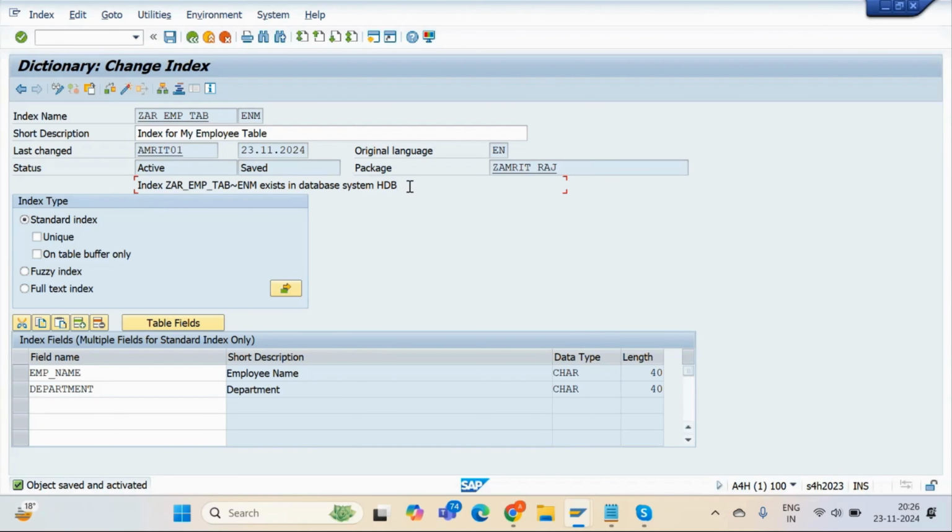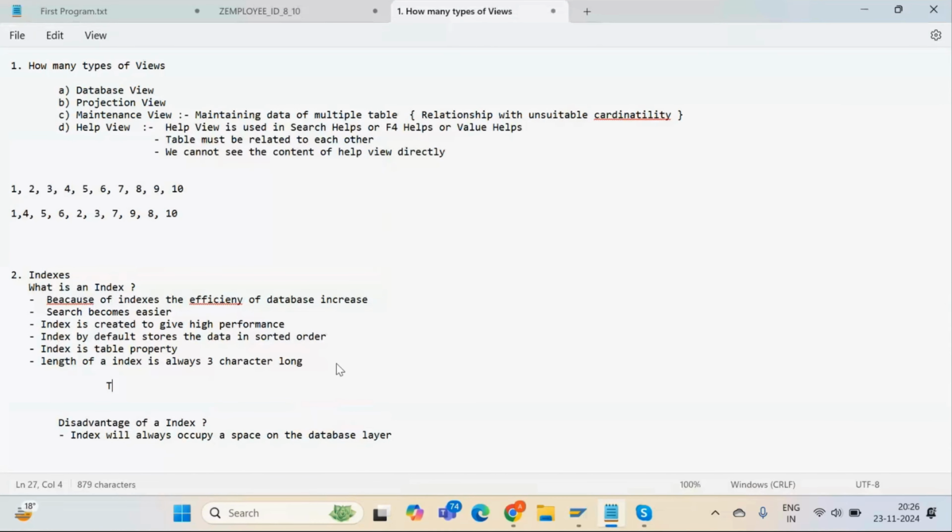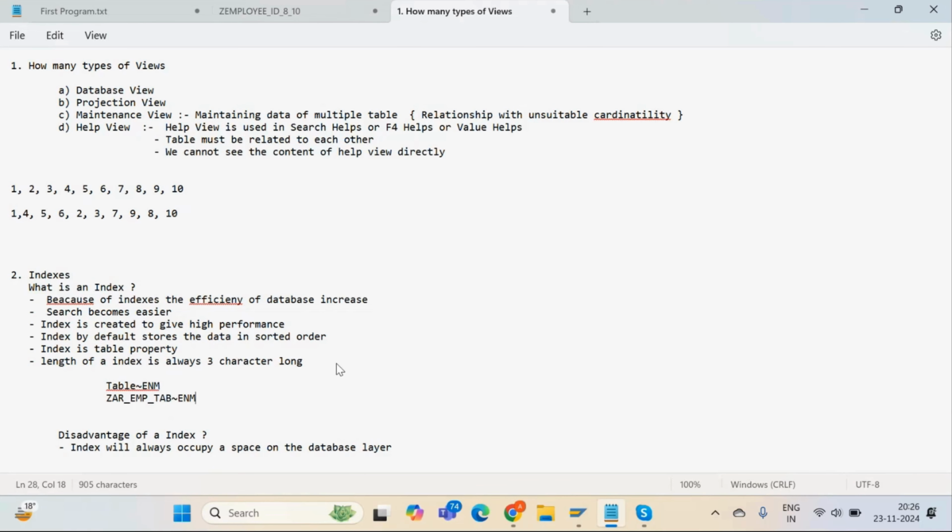Is this clear? So how is your index going to be stored over the database layer? Your index is stored this way: table name, tilde operator and index name, right?